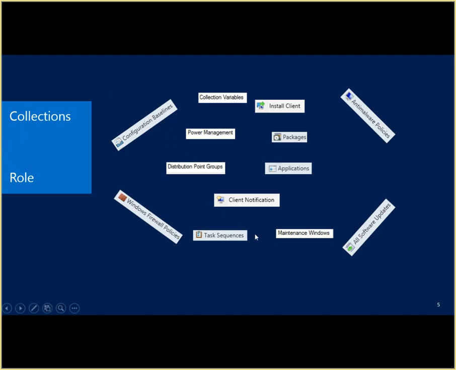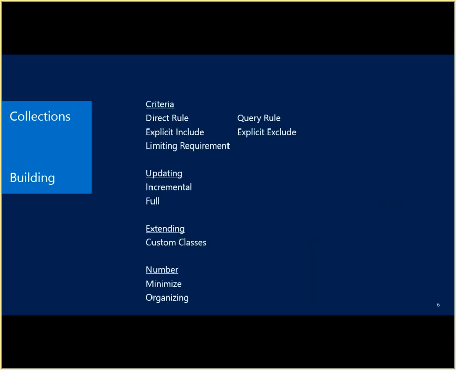These all could be separate topics, and some of them will be as we go along, perhaps. But they all tie to collections, and that's why the collection itself, and having good skill and understanding about how to build this thing, is very, very important, right? And some of these items actually live on the collection, which I'll show you in a minute. All right, so a little bit of discussion here. We'll go into the console and spend a lot of time there.